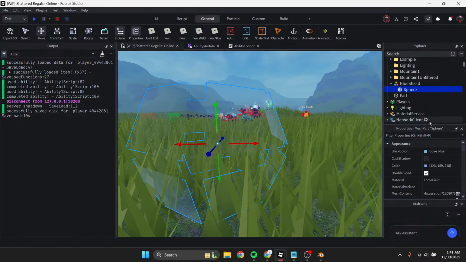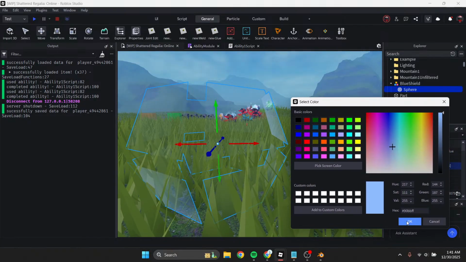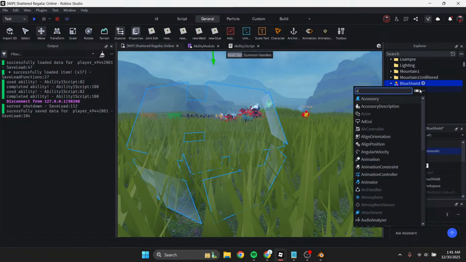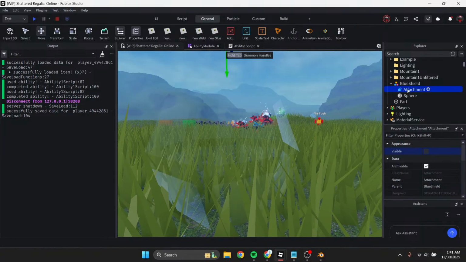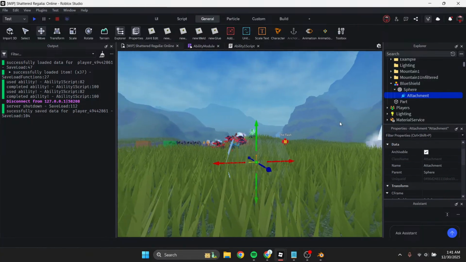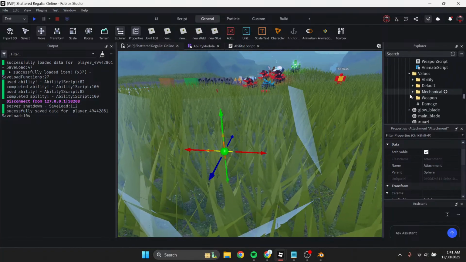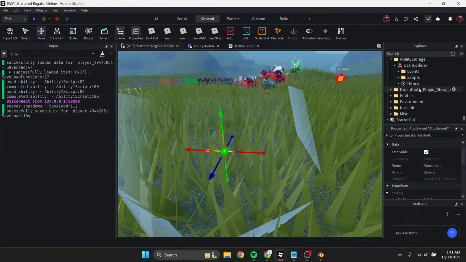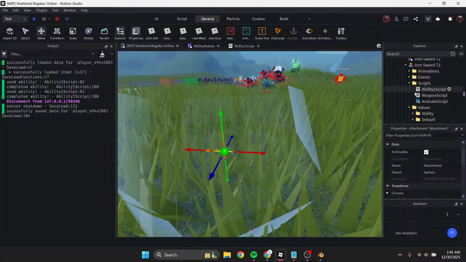I think we probably have to set it higher though. There we go. And then add an attachment to the sphere so it's centered. And then this is gonna also have a glow. What would it be?